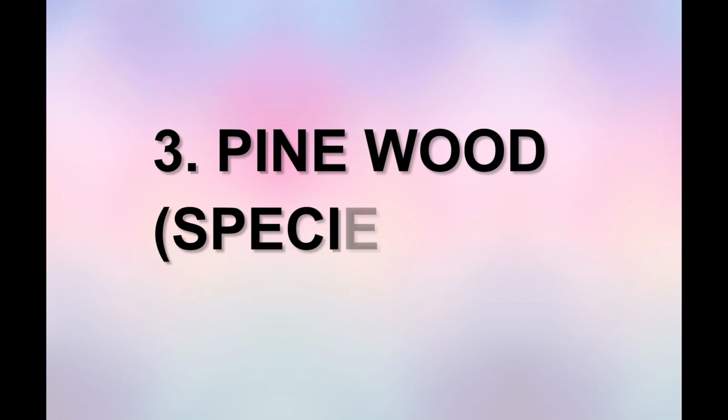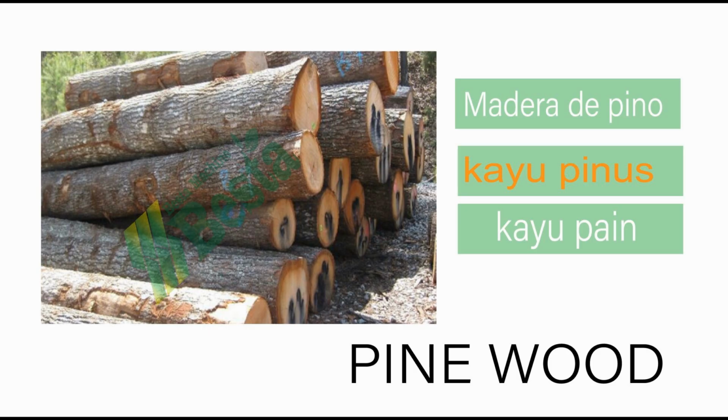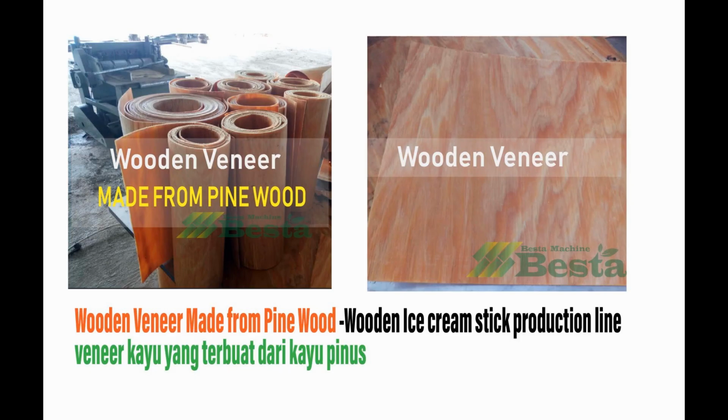In countries with abundant pine resources, pine wood is also used in ice cream stick making. Our machines have been widely exported to many countries. For our Indonesia, Brazil, and Colombia customers, they all use pine wood as the material for making.